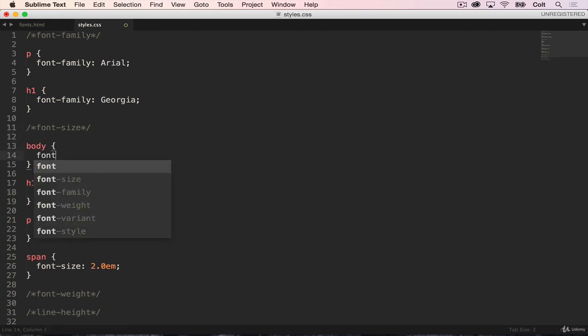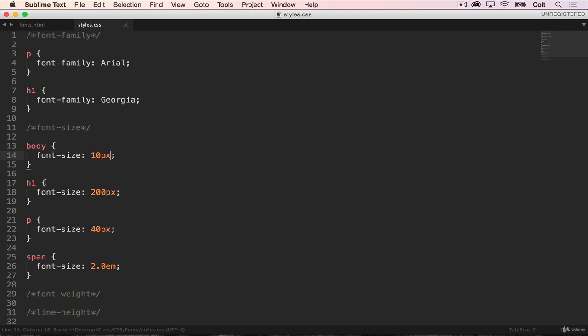Body, font size, and let's do something really small to start, like 10 pixels. And then let's change our H1 so that it's 5 times larger than the body. So that's going to look like 5.0 EM.